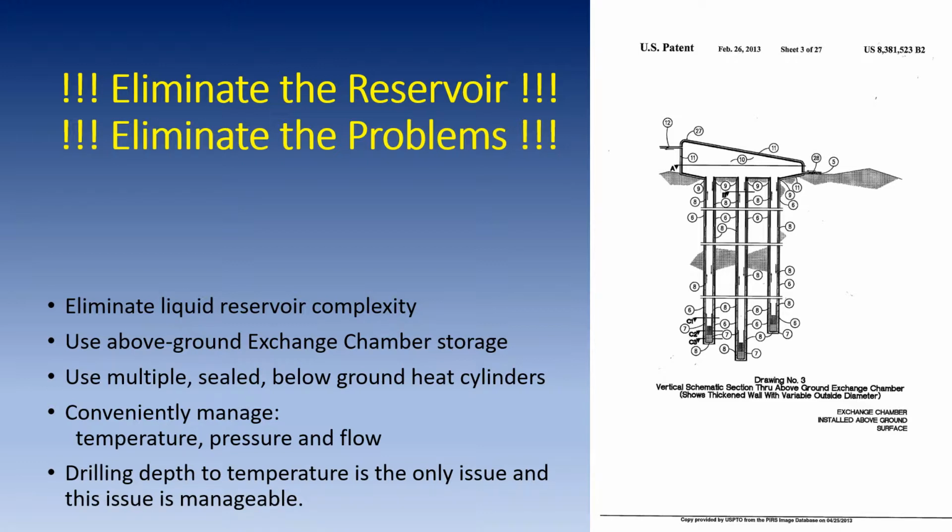ZGE approaches stabilization of geothermal systems in a very different, we think simpler, more controllable manner. ZGE utilizes a sealed geothermal system. You can see it there on the right. There's a page of the patent, a drawing that's in the patent. ZGE utilizes a sealed geothermal system, preferably at supercritical temperatures, to harvest heat from hot rock. Reservoir fluids are not harvested.